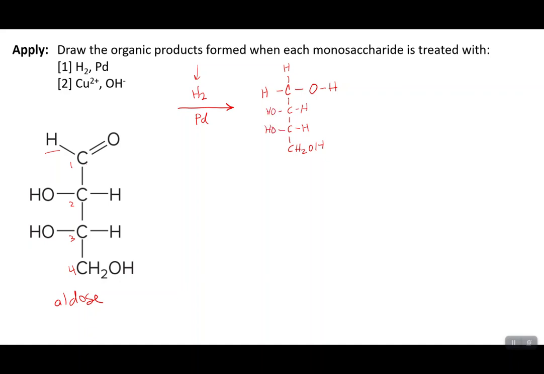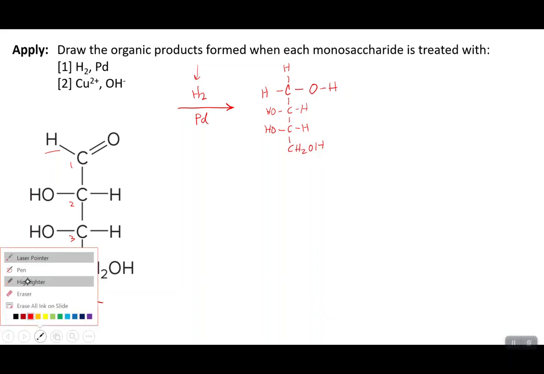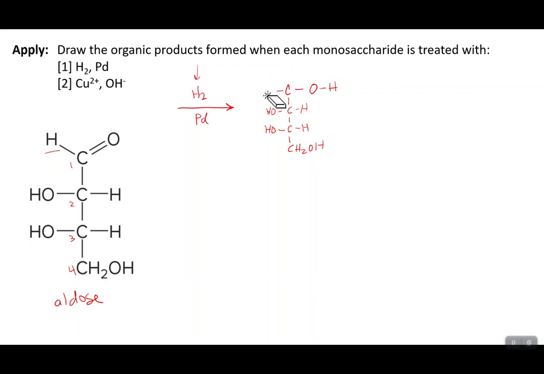So with that, I'm going to go ahead and redo or condense this group up here, because if you look, you see this is just a CH2OH group. So I'm going to rewrite it similar to how it's written down here, just to make it a bit more condensed. So this alcohol that we have made, CH2OH, this is what we refer to as an alditol. It came from an aldose, and now I have a primary alcohol.